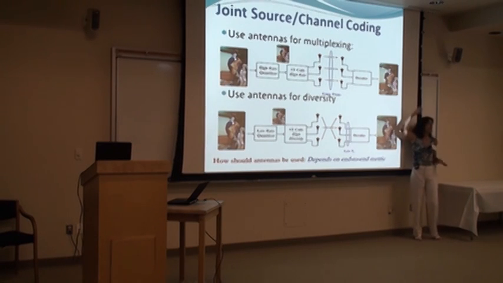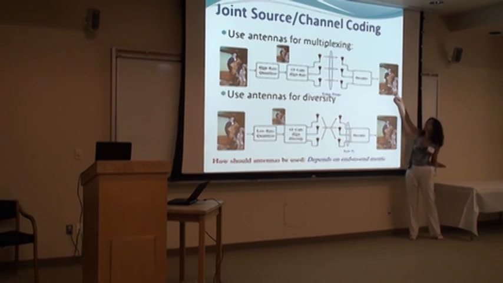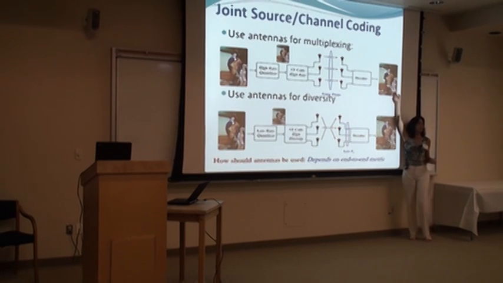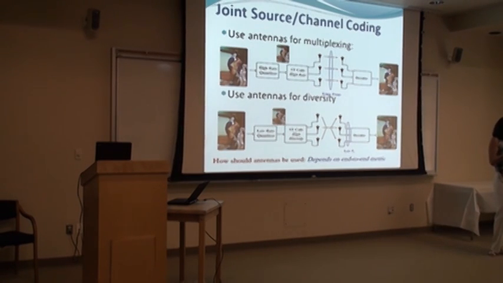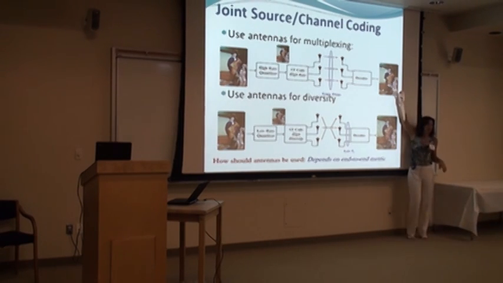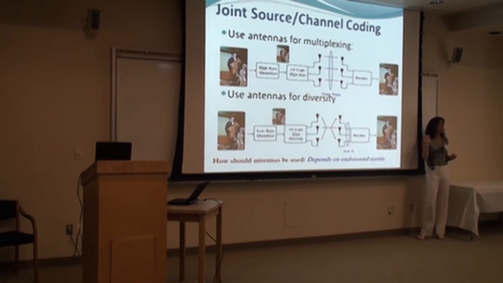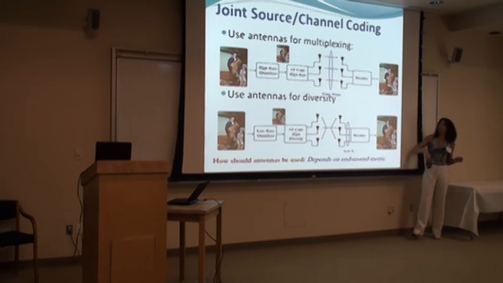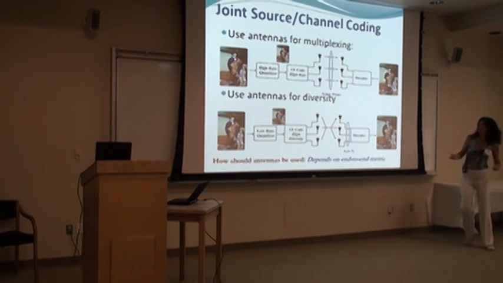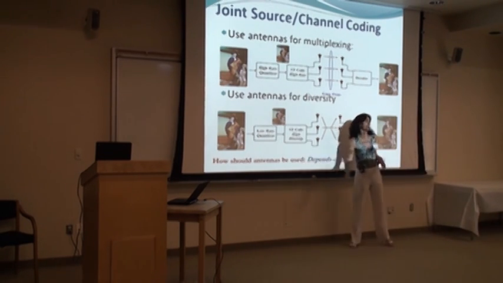Now, if I'm buying a $5,000 HDTV screen, this is the image I want. Is this the image you want if you paid $5,000 for your HDTV? Well, only if those white things are so infrequent that you don't even notice them. Now, if they're frequent, how do you design your HDTV? Suppose this is the choice between this with these white things coming up every couple seconds, or even every tens of seconds, or this fuzzy image. How do I answer this question? How should the antennas be used?